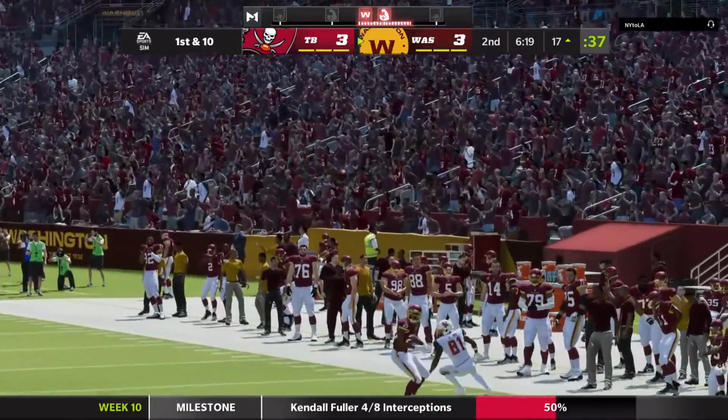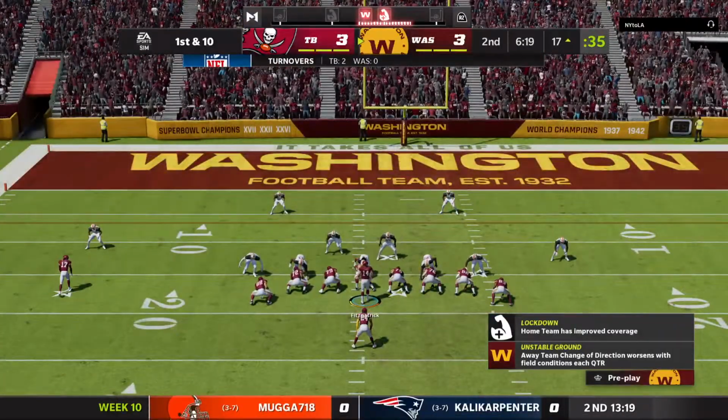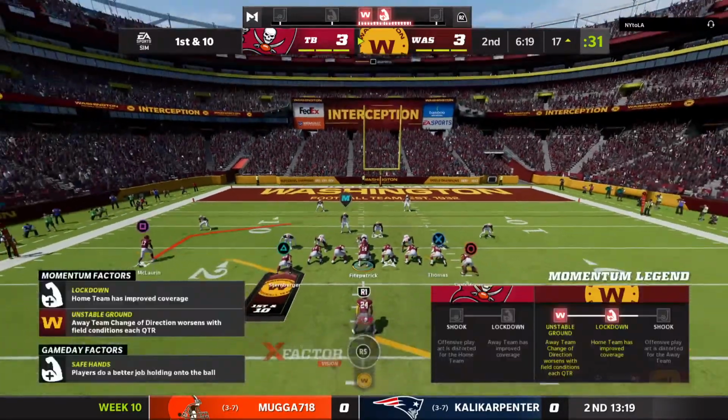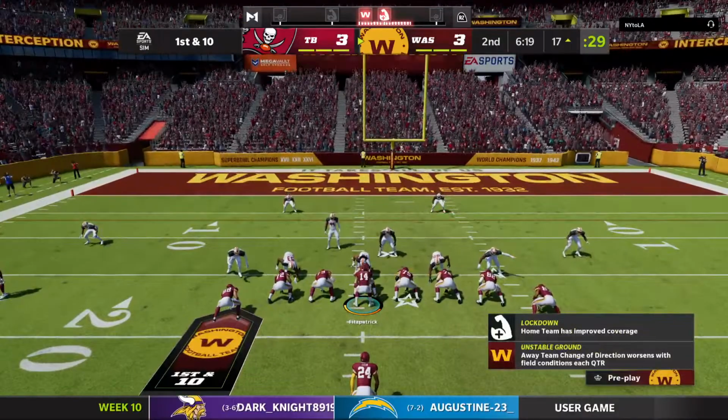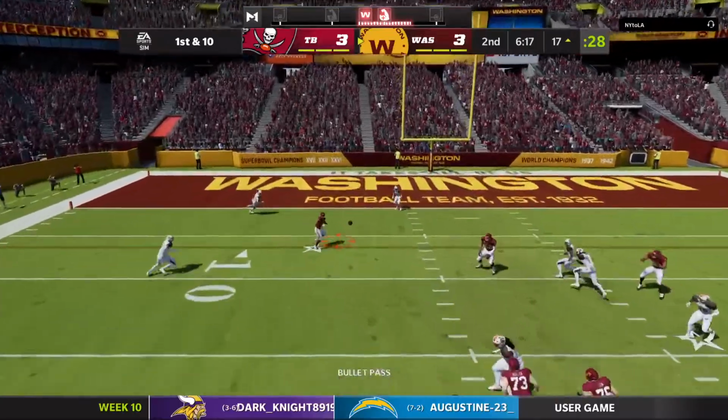And, Brandon, how many times have we seen a defense with a lot of field behind them get even more aggressive, right? They feel like they've got them not pinned down, but in a favorable spot for them. And they took advantage of it there, got a nice interception, and set up their offense in great shape.